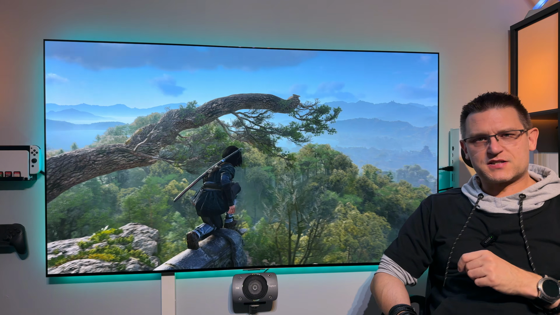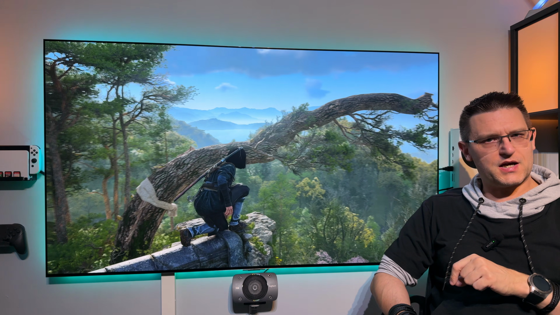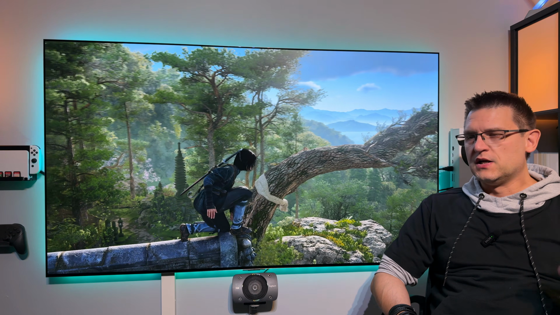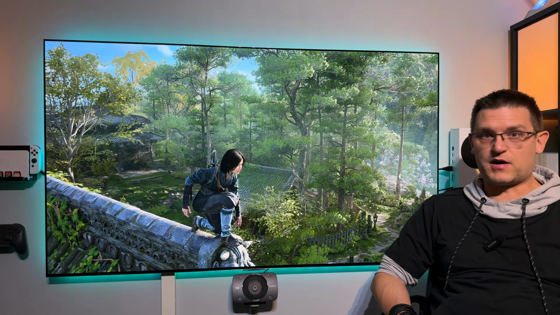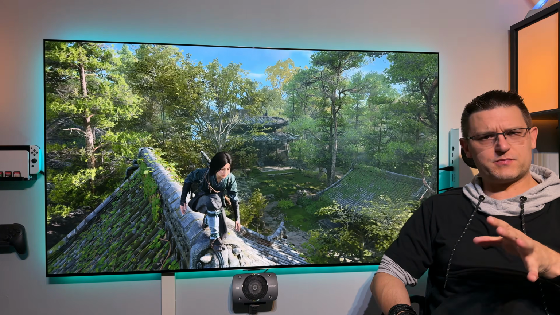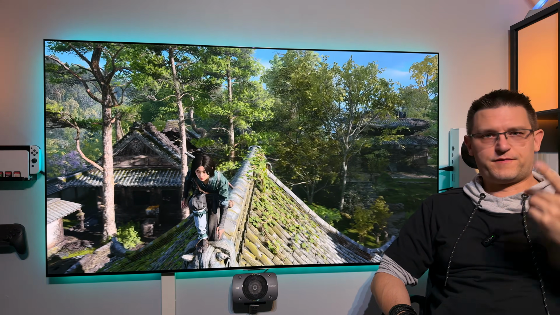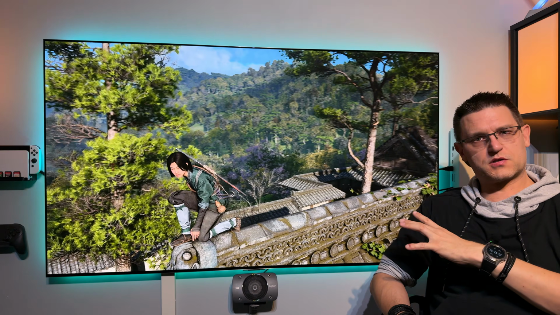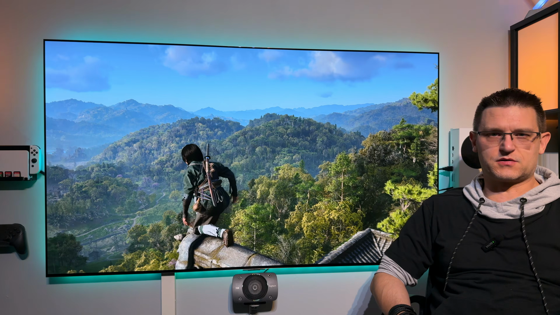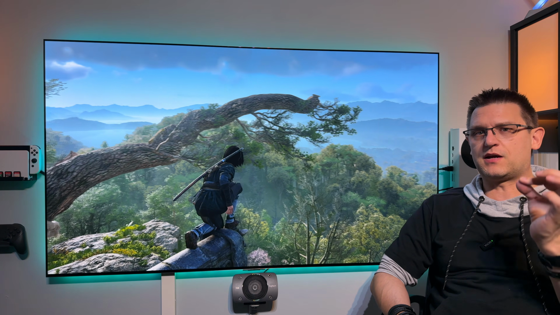Okay, my friends, so that's it for this video, and there's one more thing I didn't bring up, because it is so hard to show this in a proper side-by-side comparison without zooming in like crazy. But I'm talking about shimmering, I'm talking about flickering, aliasing. So this game, depending on what graphic mode you actually use, can have some flickering, some shimmer, some aliasing. It really depends on the region where you play, with what graphic modes, and so on. But it's not a very clean game.